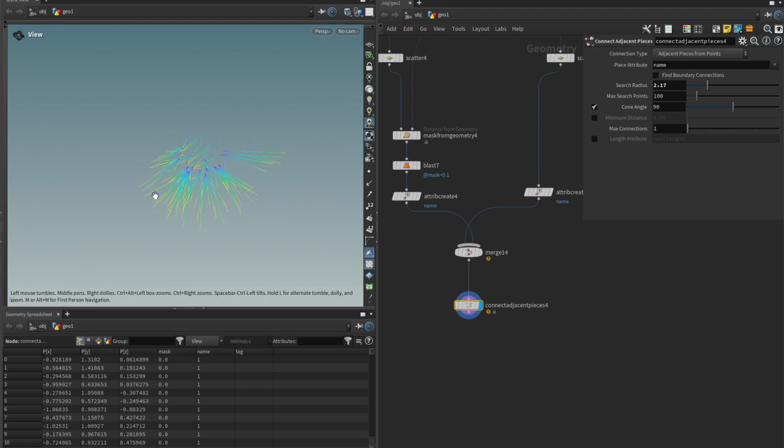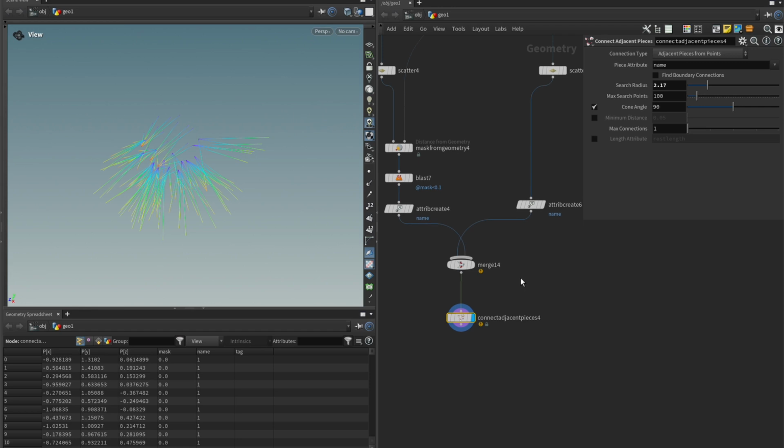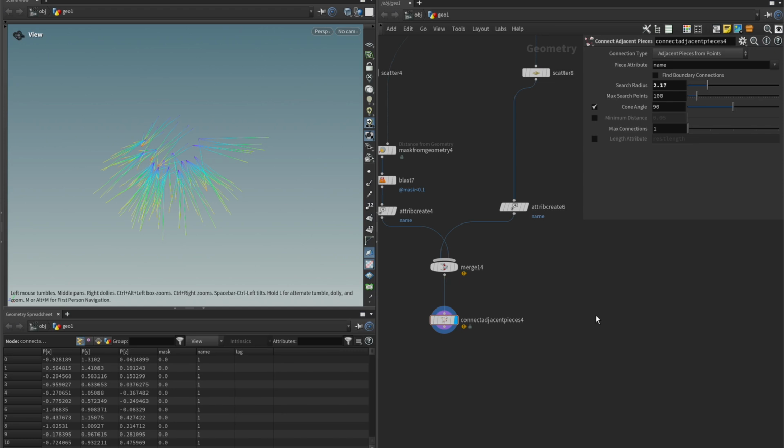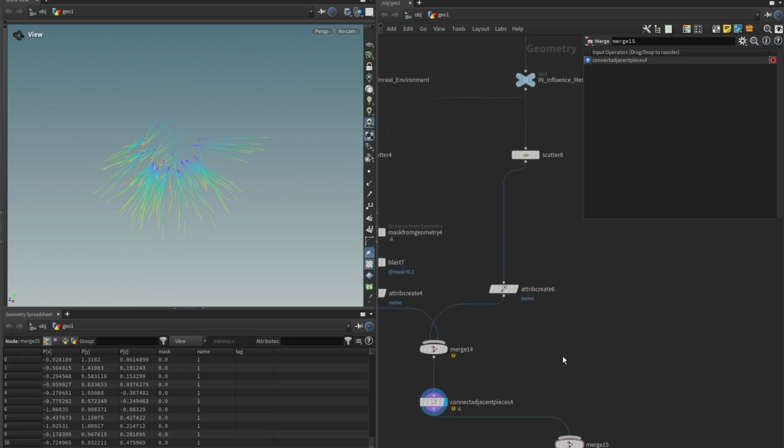It might be a bit hard to see what's going on because we only see the connections and not the environment, the context where this is taking place. So what I like to do when I'm working on a prototype is get a merge node and put everything that I have in there.